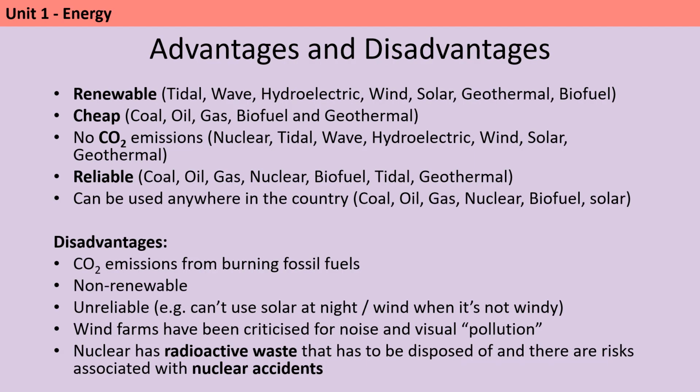You want to think about things like, are they renewable, in which case they're not going to run out? Are they expensive? Do they have carbon dioxide emissions, which you can then link to global warming? Are they reliable? You can't use wind turbines if it's not windy, and you can't use solar panels in the middle of the night. Also, are there geographic restrictions on where you can use them? Then also for nuclear power, you want to think about how you would dispose of the radioactive waste and the risks associated with nuclear accidents.